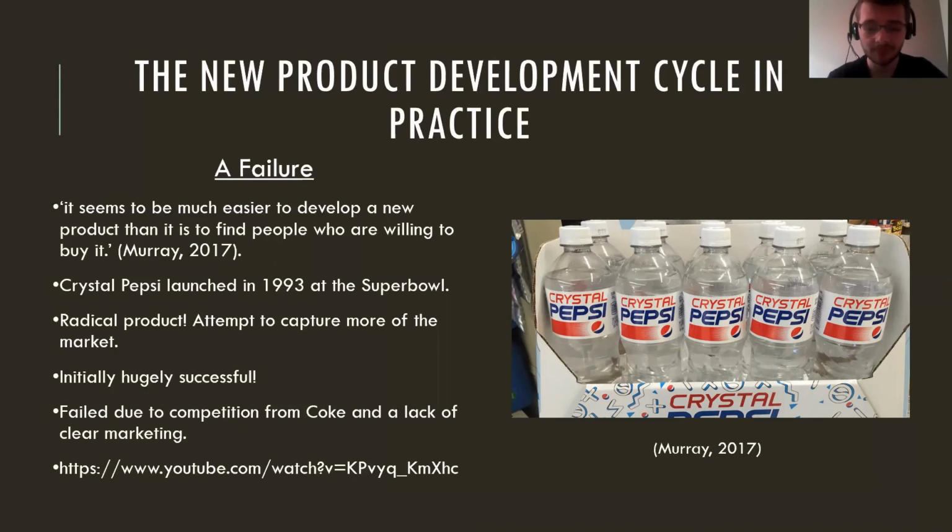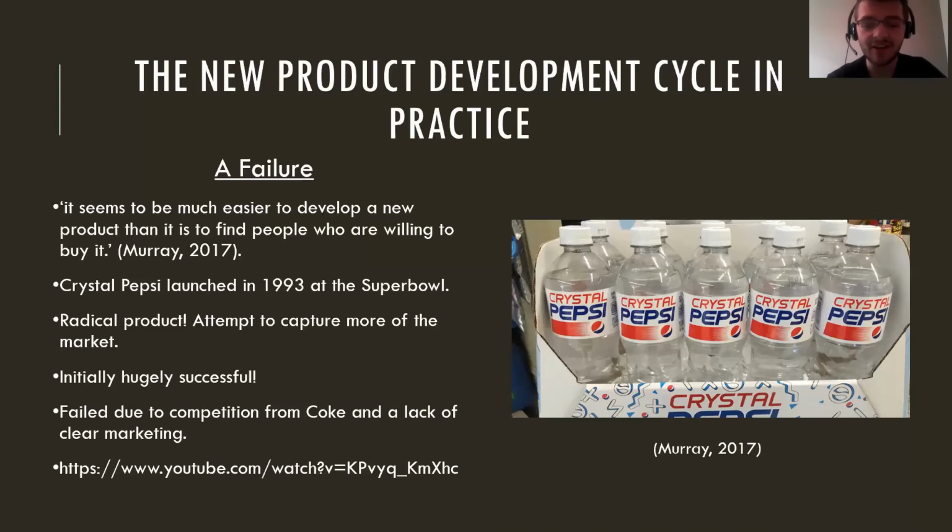Enter Coca-Cola. Sergio Zyman, then Chief Marketing Officer for Coca-Cola, described what he called a suicidal mission that Coke embarked on at the time. Taking advantage of Pepsi's unclear marketing, Coca-Cola launched a clear variant of their diet drink, Tab, suggesting that Crystal Pepsi was a rival to this diet drink. Extraordinarily, Coca-Cola repositioned their competitor for them, fully exploiting Pepsi's lack of clarity. 5 months after Tab Clear's launch, both brands had been pulled from the shelves.